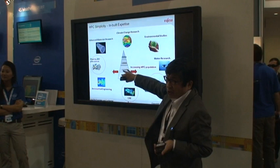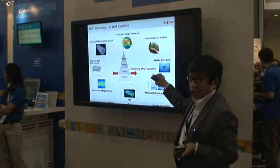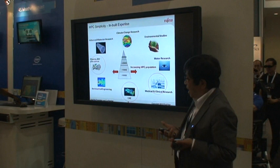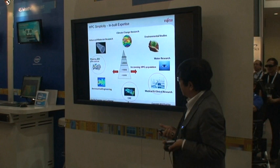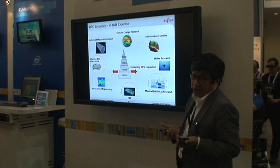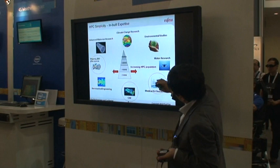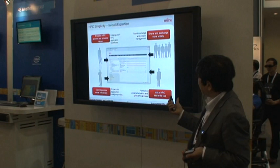But that is just one part of the story. Fujitsu is now looking at the low-end to mid-range. We are trying to increase the HPC population, so Fujitsu recently started our global high-performance computing business. We need to rapidly gain a footprint in the market, expanding our presence in the HPC space, especially around this range — including CAE and bio-life science.